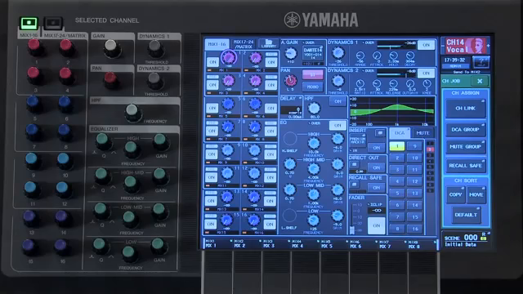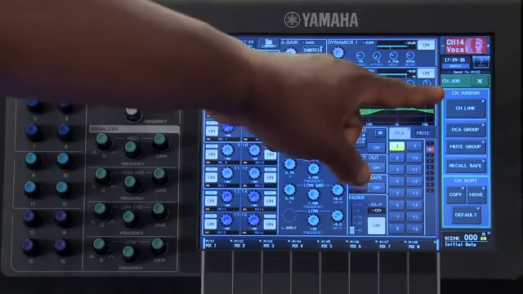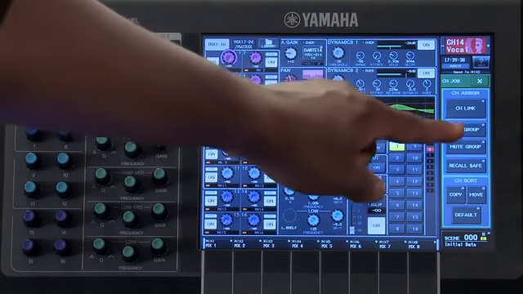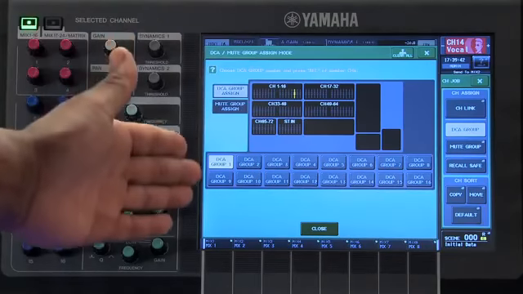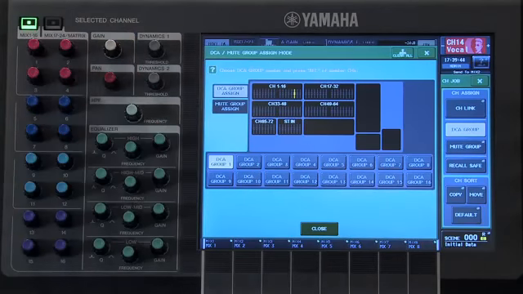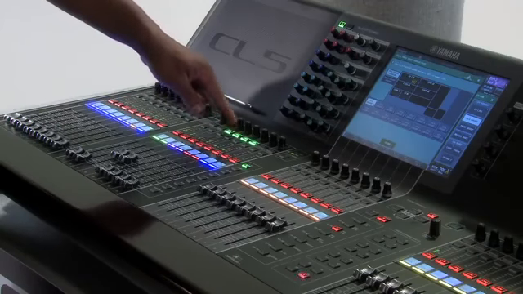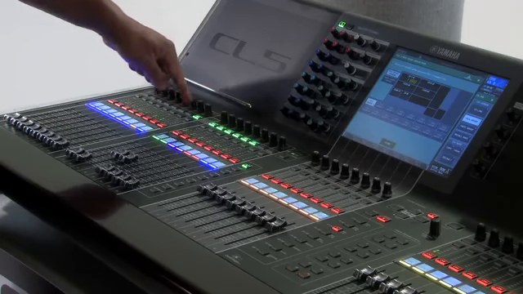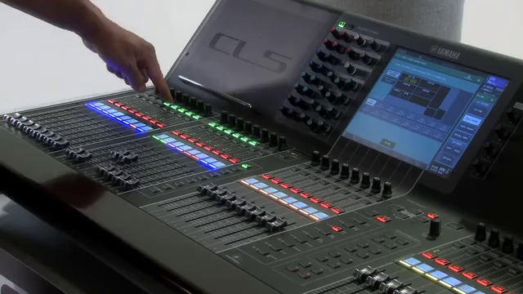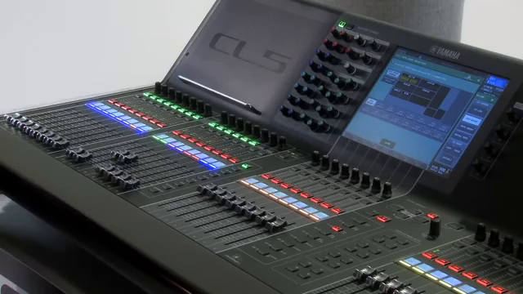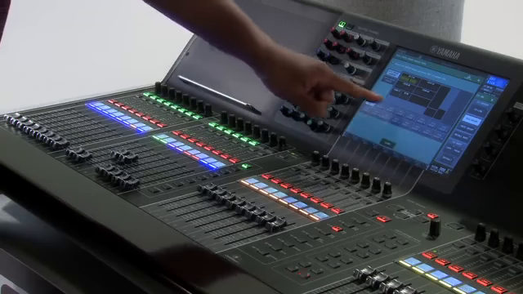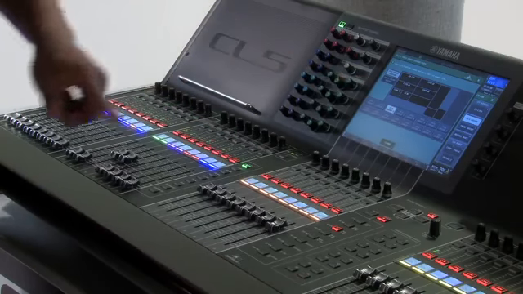A faster way of assigning channels to a DCA group is from the Channel Job window. Selecting DCA group brings up your DCA group pop-up window. Pressing the select button on the channels that you wish to add to that group will make them a part of that DCA. To select a different group, simply press on the icon with that number.